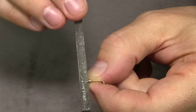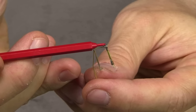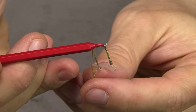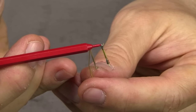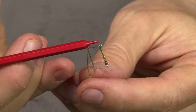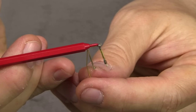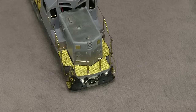So I filed it thinner, bent it up into a little hook shape, and nipped off a little more of the excess. It's a very small hook — it has to fit through a link in the chain. Doing this is a little more secure than just trying to glue the chain to the stanchion. The chain will go on last — way after everything's painted, during final assembly.